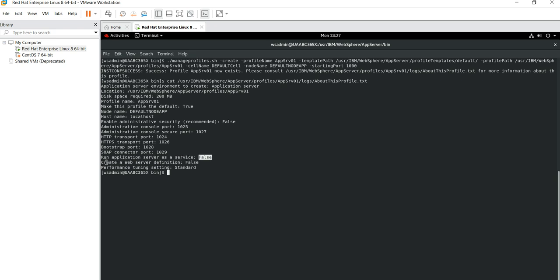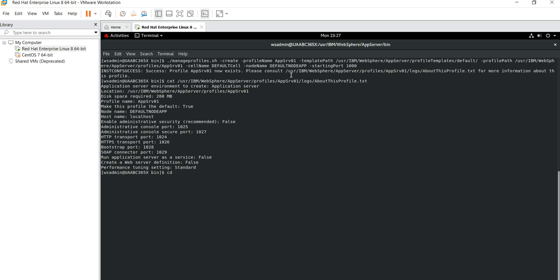So it means if we reboot our operating system, it will not start the JVM, because service is false. Create a web server definition, that is also false. Okay, so now our profile has been created.